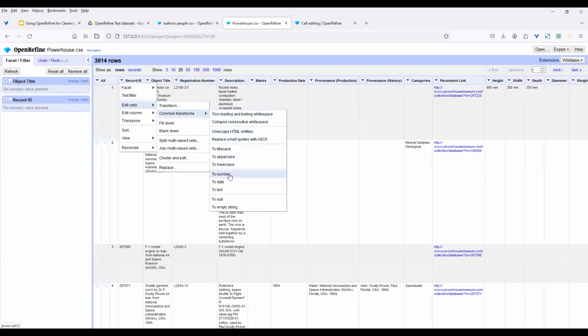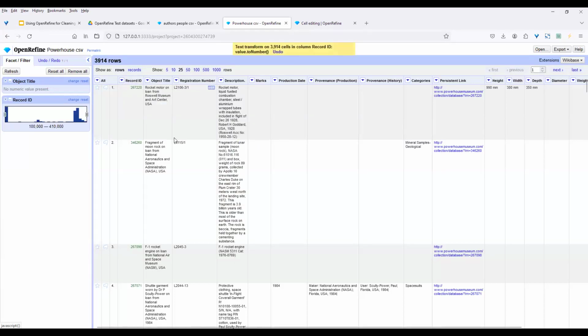So right here, two interesting things happen. It changes to green, and the column shifted, the number shifted to the right. So with text, in Excel and all these particular spreadsheets, text will shift to the left.